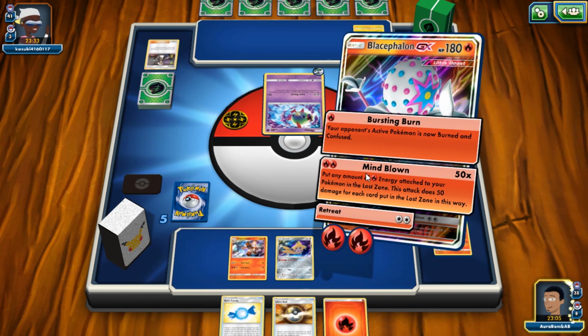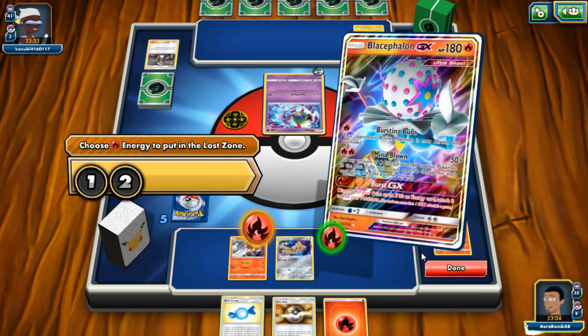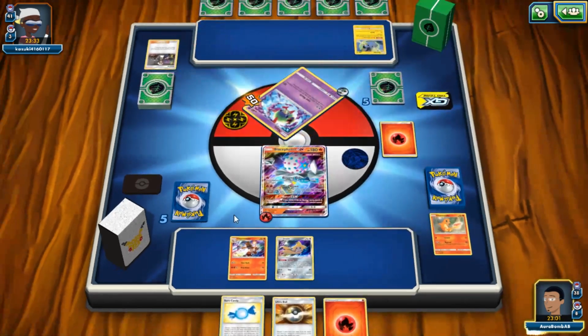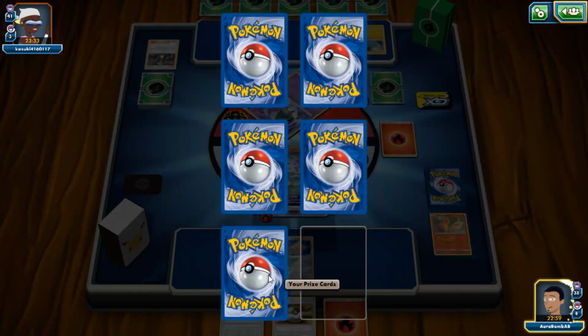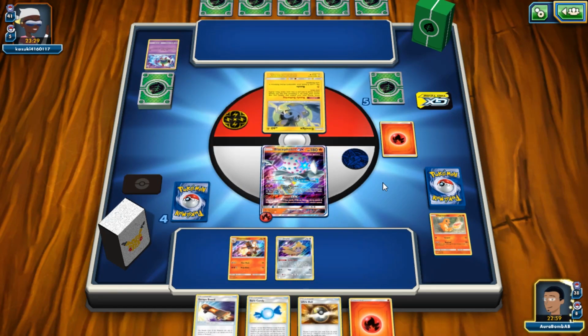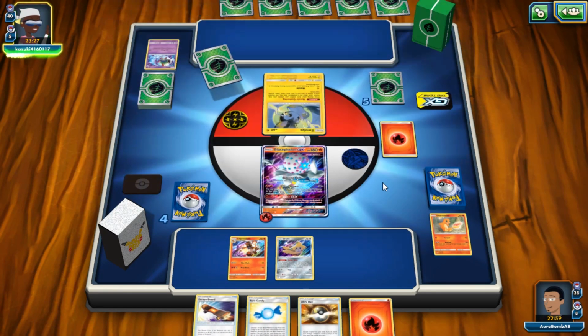Yep. Mind Blow, we only have to get rid of 1 energy, so that's handy. We can just attack again the following turn. Like, he's obviously stuck, which is, once again, like you're adding a 4-card clump to your deck just to make this work. Now, we did get a skateboard off the prizes, which is kind of handy.